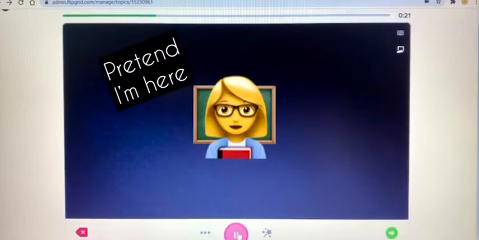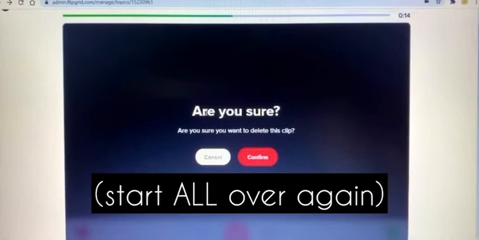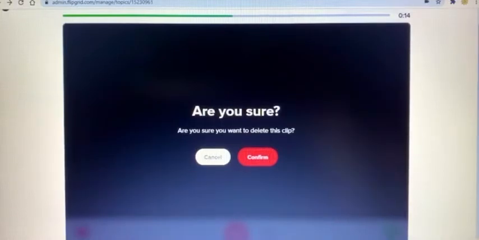Your face will come up, but because I shut my camera off, that is not working right now. But you'll see that my voice is on. Let's say I'm all done. I can press pause. I'm not sure what it sounds like because there's no preview button or anything. If I click back or redo, it's going to prompt you, do you want to delete this? I don't want to right now because I just want to show you really quick.